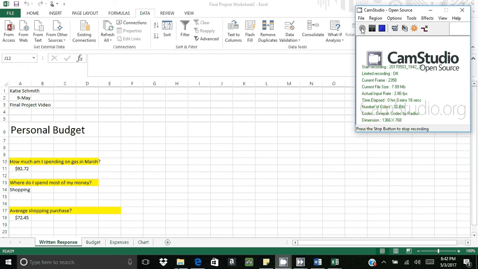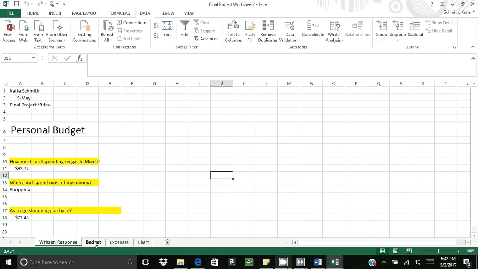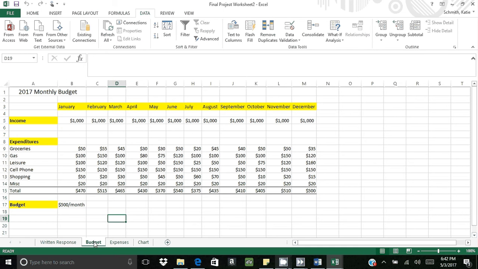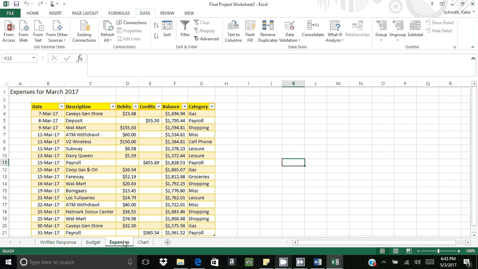So the first thing I did was I created a budget with some different categories for my expenditures. I categorized them into what I thought was fitting for my personal use. I looked at my bank statements from last year to kind of get an idea of how much I spend in which month. And I totaled the bottom using AutoSum, and then I clicked and dragged to fill in the totals at the bottom.